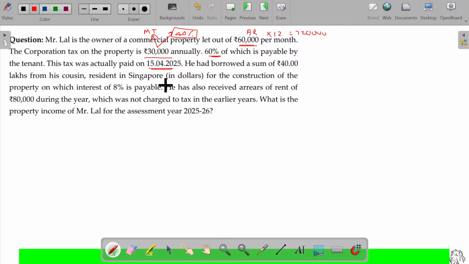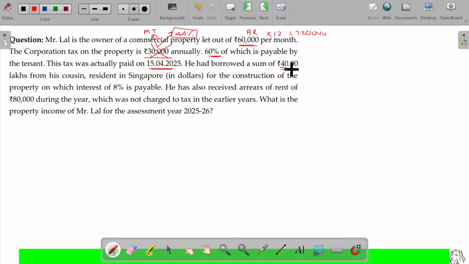In the case of municipal tax, it is considered as paid only if it is paid within the year end, 31st March. In some cases in PGBP we will study, paid means you can pay within the due date of filing of return of income. For the 31st March 2025 financial year end, any payment pending, you can pay before the due date of filing of the return of income. Usually, the filing of return of income happens on 31st July. So if you make the payment before 31st July, it is assumed to be paid. But in case of municipal tax, payment counts only if made by 31st March of the same financial year, previous year. So nothing is deductible. You forget about this.